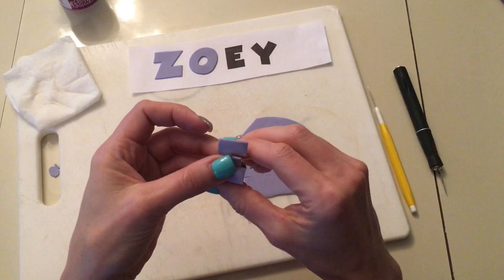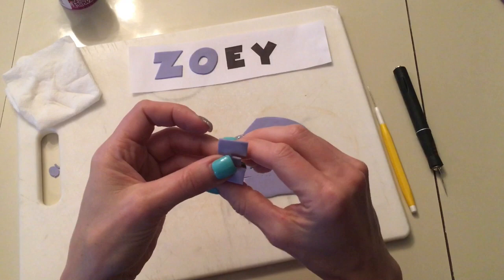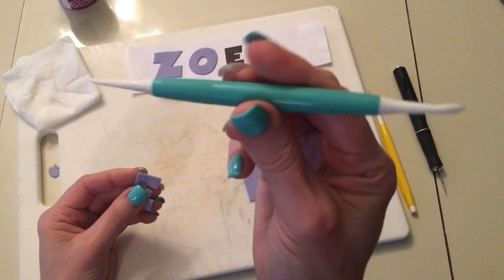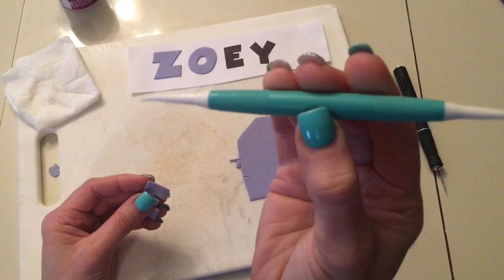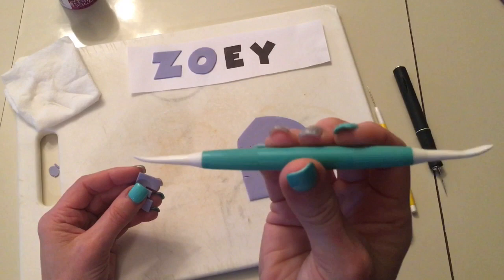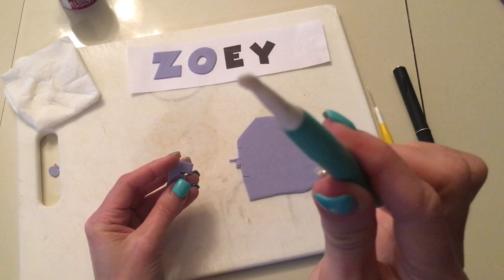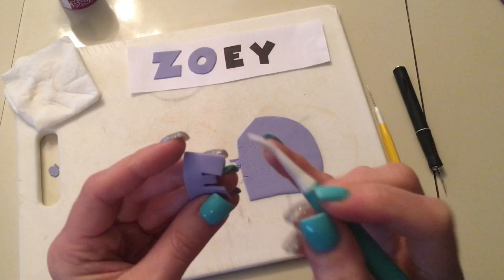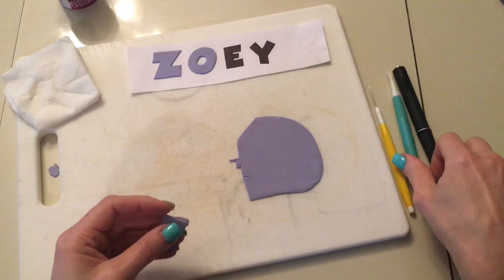So now I have the E cut out and I'm going to smooth the edges. In a letter like this it can get a little tricky — you want to handle it very delicately so you're not messing up the letters, but you do have to maneuver things out of the way so you can get into the smaller areas. Here's another tool that I really like — it's actually a Wilton tool that came in a flower former set. One end is a little pointier, one end is a little flatter, and I'm always using this to get into little crevices to smooth things out. Then I go to the flat side and push it down.